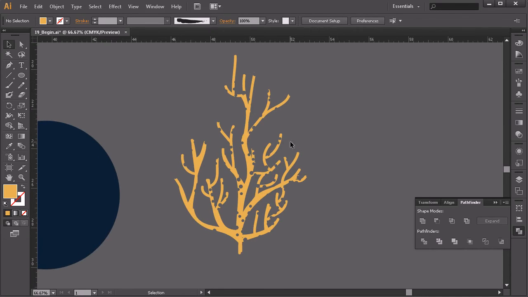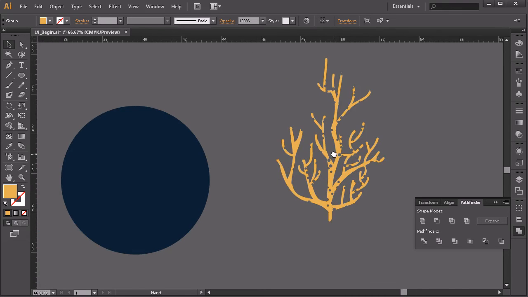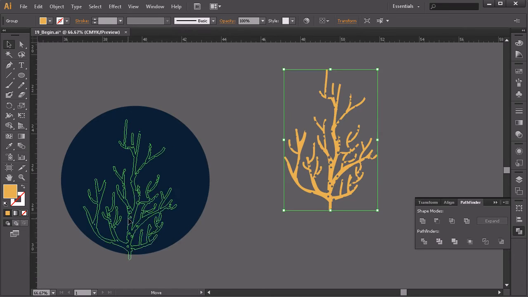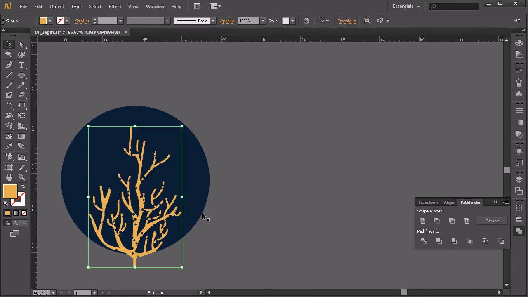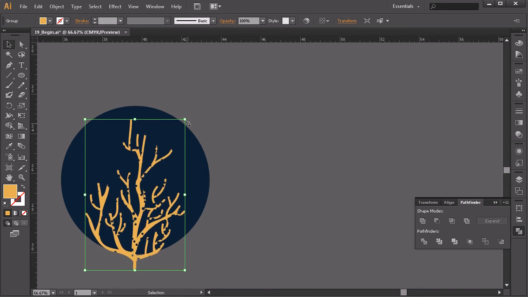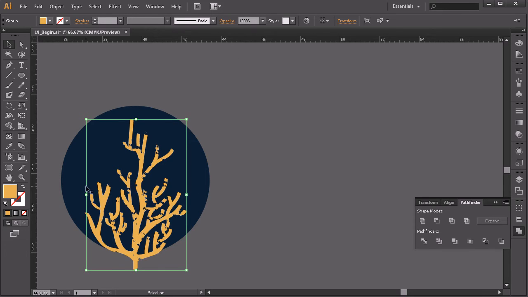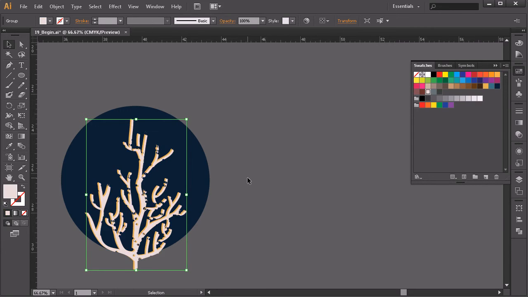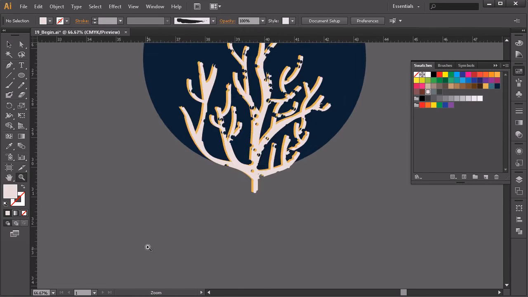So I'm going to take this piece. Let's make this a little bit smaller here, just so that it will fit in our icon, and maybe position it down here at the bottom. And we've got this nice yellow color, but coral bleaching is probably going to be a little bit more white than this looks. So what I'm going to do is hold Alt and hit the right arrow key and move that over a bit. So it's almost like we have a double of the same thing. And then I'm going to come over here and we'll turn that to that white color. So now we almost have a little yellow drop shadow behind everything else.